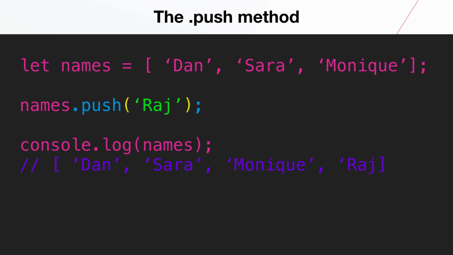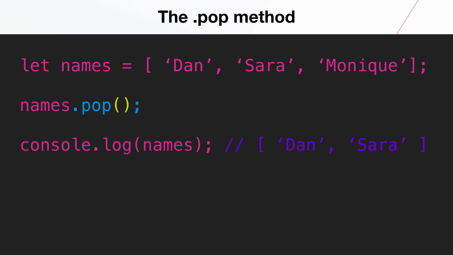And you're like, okay, cool, we can add items. How do we remove them? Well, I'm glad you asked. We can use the pop method. Okay, so pop, you'll see, is set up really similar to push in that we say the name of the array dot pop and we give parentheses.